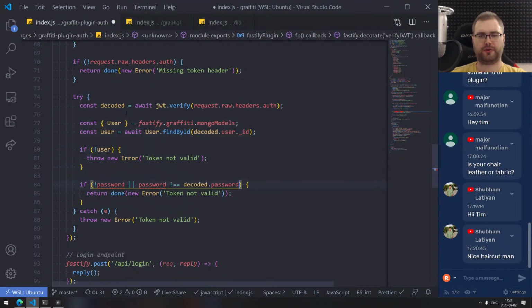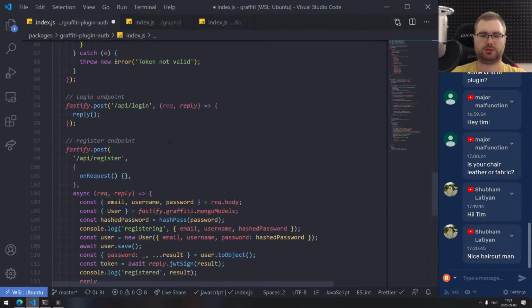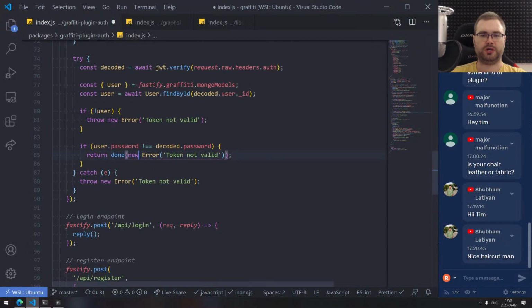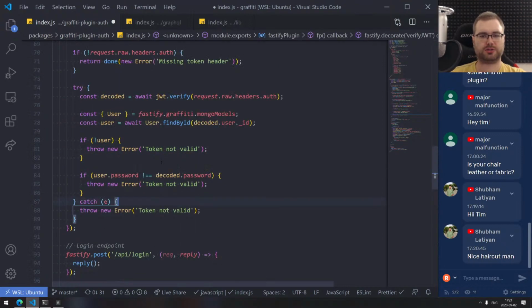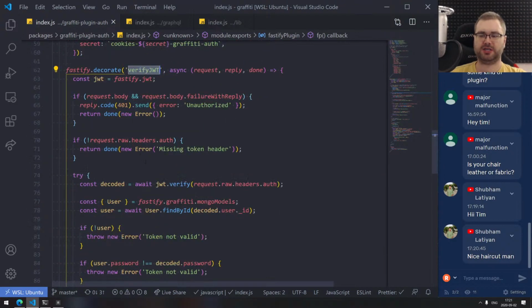If there's no user, we throw an error. Otherwise, we get the decoded password, and if it's not equal to the user password, then we just, whoops, that is too much. We just throw new Error. Yeah, okay, cool. That looks good, I think. So we now got this verifyJWT.